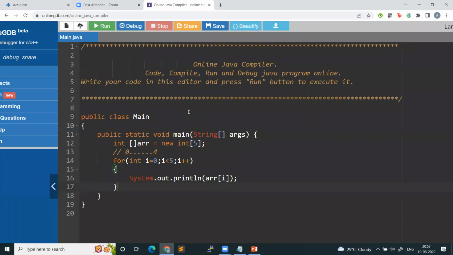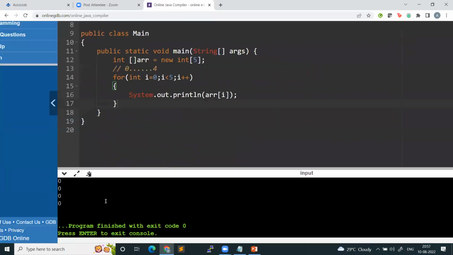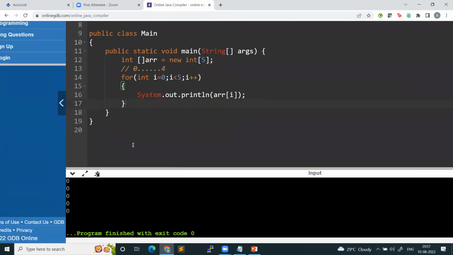Whenever you make an array, by default, zero-based indexing is there, right? Zero-based indexing is always there, right? You don't have a choice to change it, right? So zero is not a garbage value. I won't say that zero is a garbage value. Zero is the default value here. Okay. So you see, all the contents of the array are 0, 0, 0, 0, 0. Okay. 5 places, all are 0.